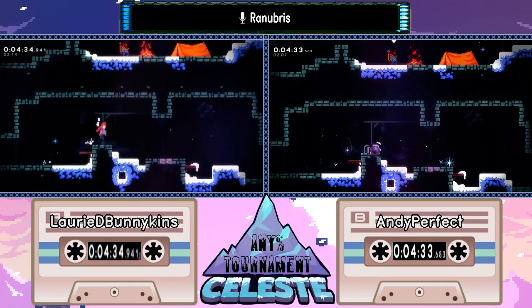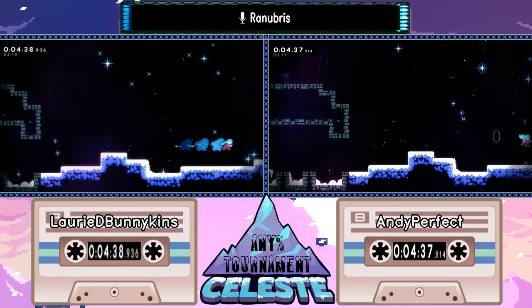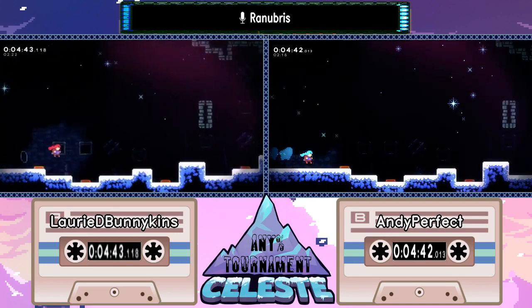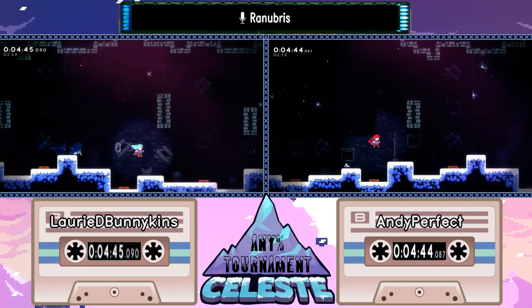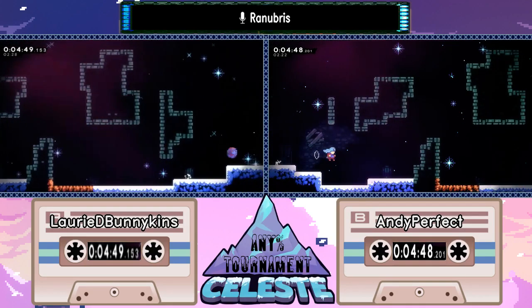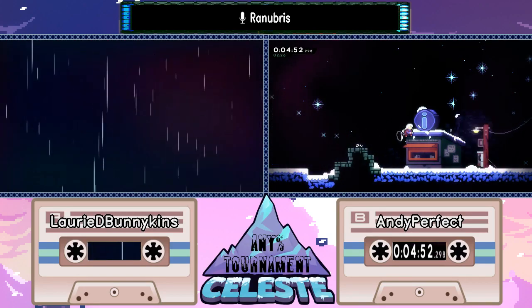There are a lot of block movements and level changes as far as the heights of the blocks, and where you need to hyper dash and where you need to dash. It's very technical. And now on this screen, both runners will try to avoid all of the bumpers so they don't get shot up in the air. And Laurie is our first runner to complete Old Site. Nice job.